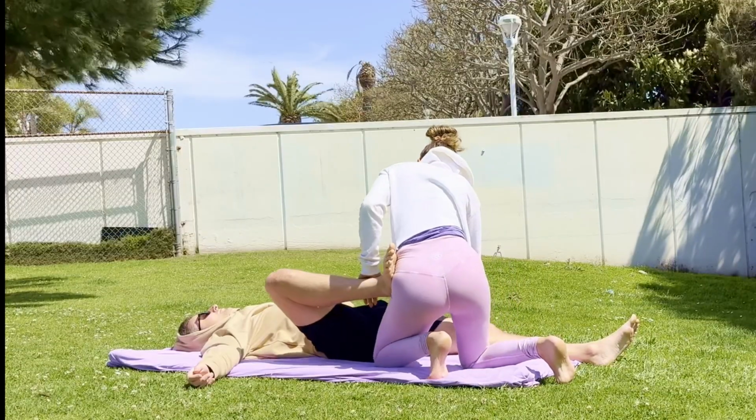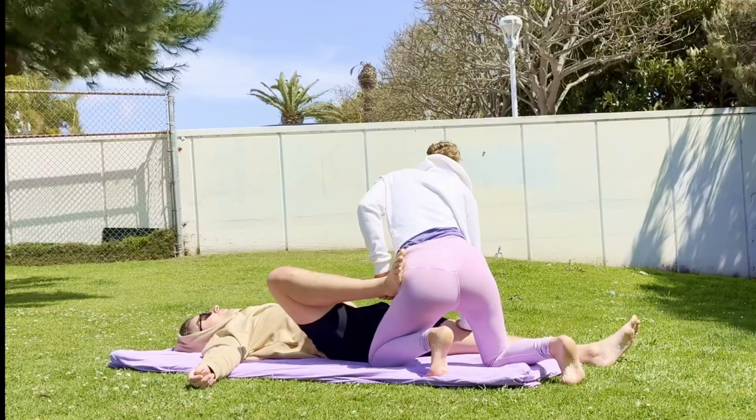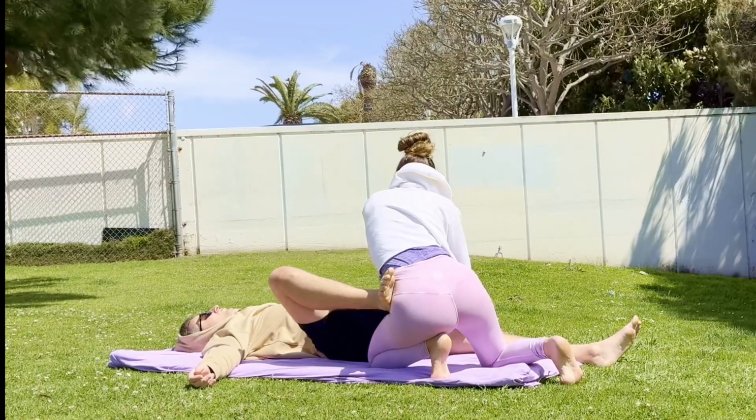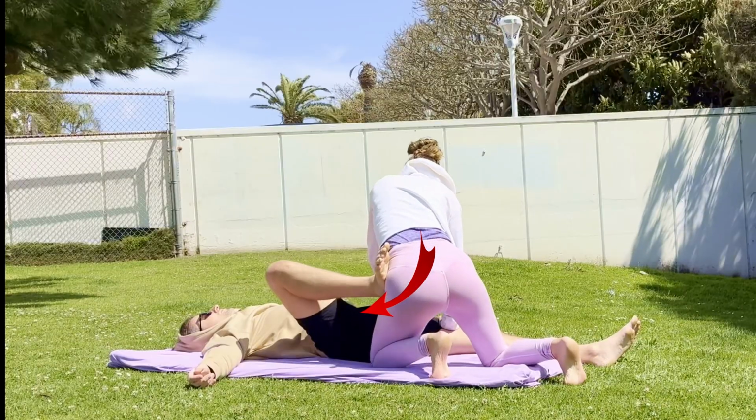We'll go ahead next, bringing their heel to your hip and relaxing your hip over towards their shoulder to get them to open up their adductor. And then with your hands, just massaging their quad.